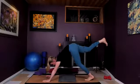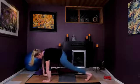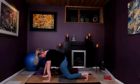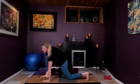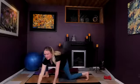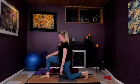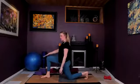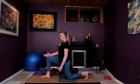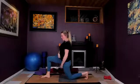Okay, this time we're gonna go lift up and then slowly step forward with your right leg and bring your left knee down. Now that can also look like this, coming to your knees first and then lifting that back leg forward. Nice work there. From here, you're gonna slowly roll up, coming up into a lunge. Now we're not dumping in that back hip, we're staying nice and tall, grounding that right knee right over your ankle.